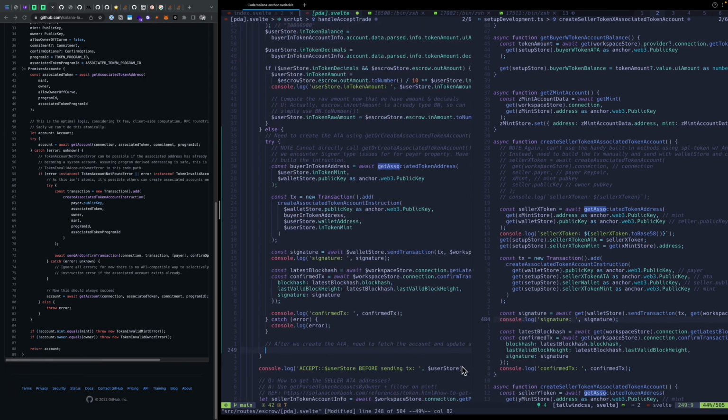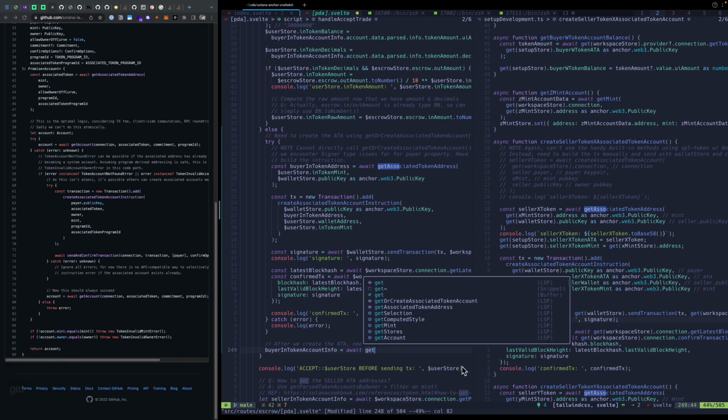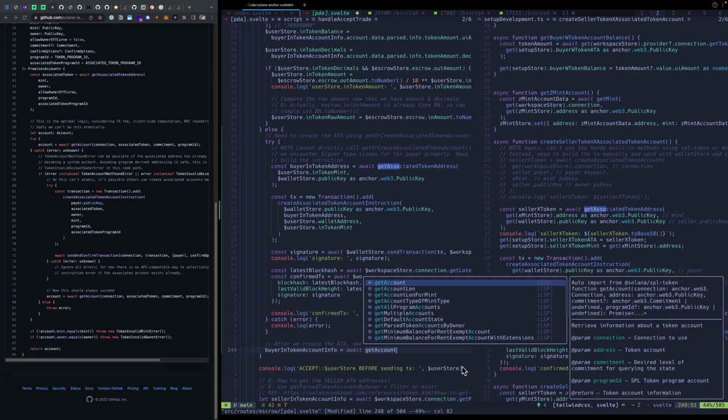So here we need to get the... here I feel like I can maybe reuse the buyer in token account info and do the await get... what should I get, account, I guess. Auto import: retrieve information about a token account. Okay, yeah.